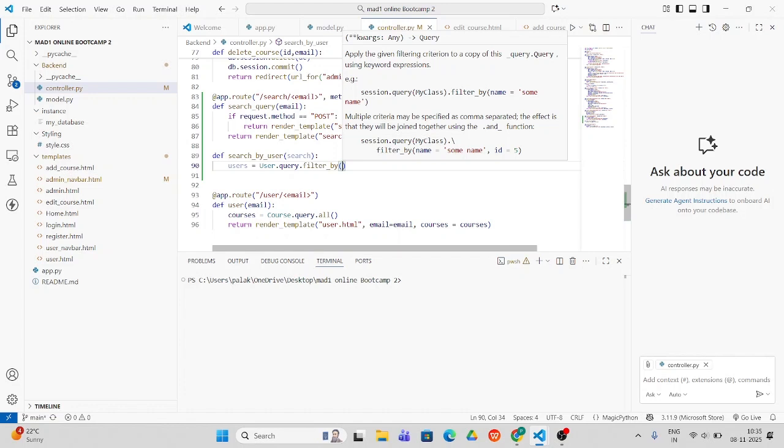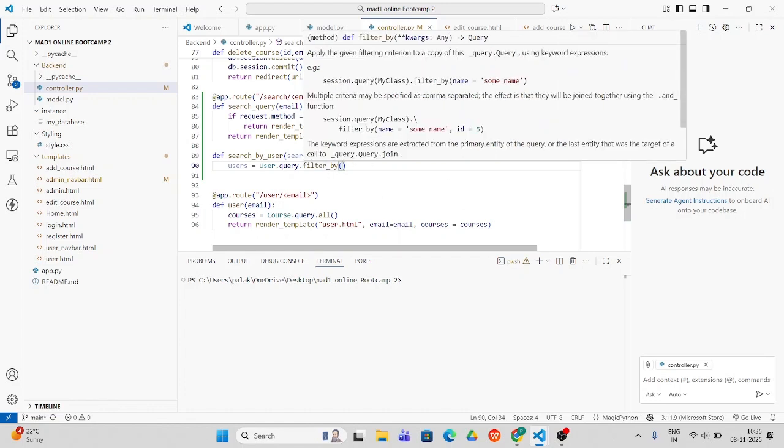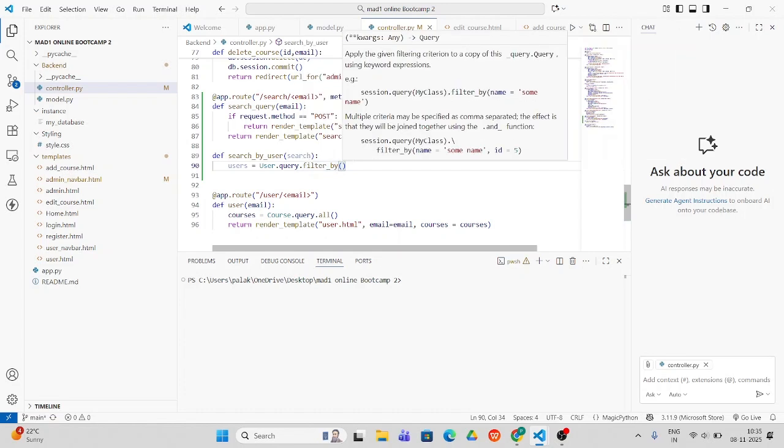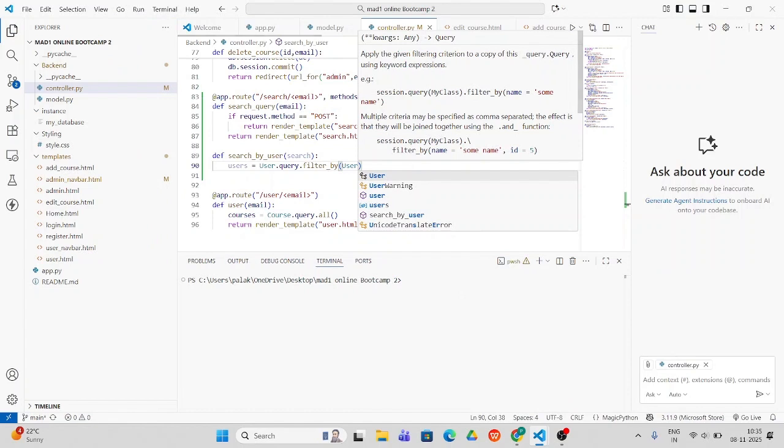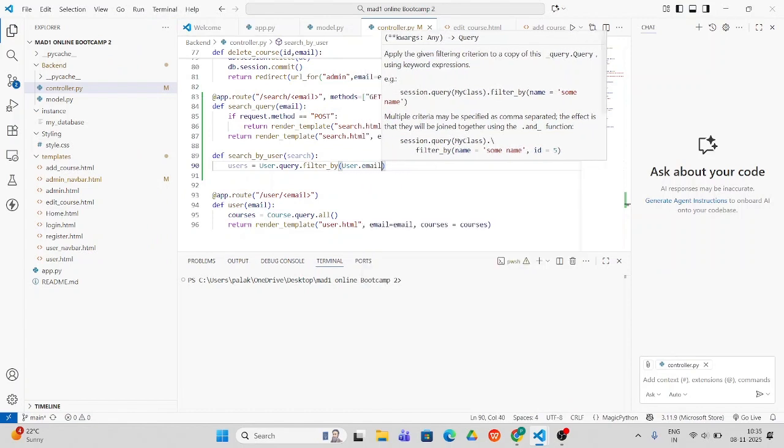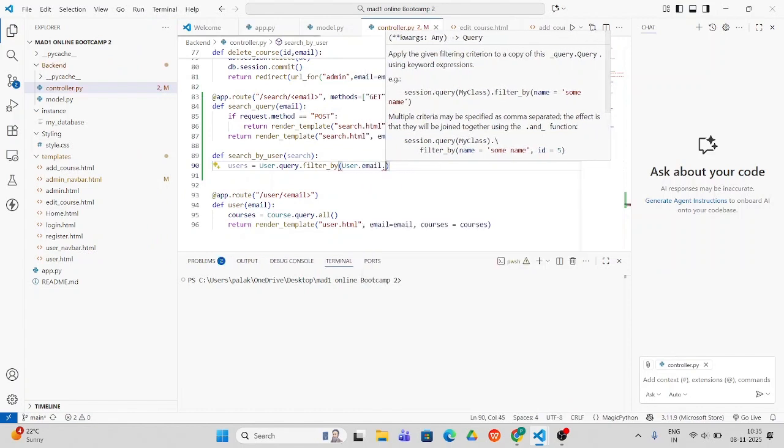But here in your case you have to filter with the patient's name or contact number as well. So you have to modify it with two variables. But here I have modified it with only one. So for that, I just use the email ID. I will just write user dot email dot.